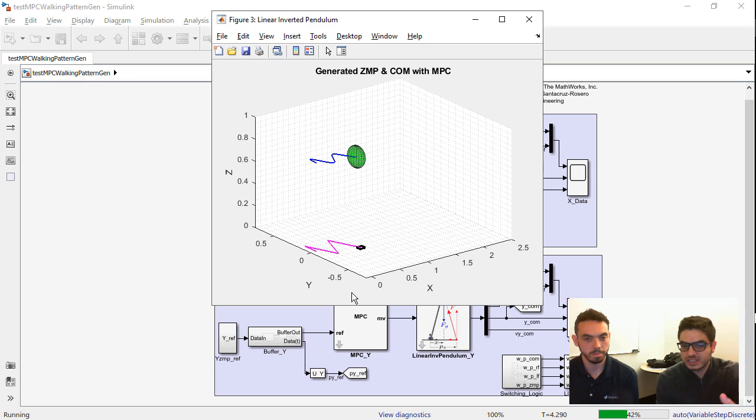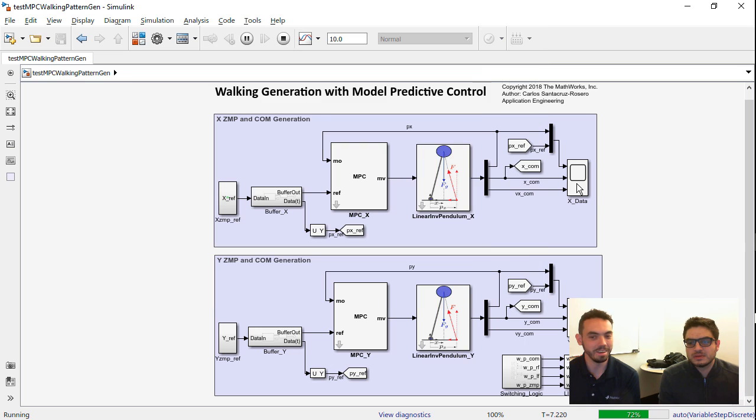What is nice is that you see that with very few steps, we were able to generate a trajectory. And that blue trajectory makes sense. It's the kind of trajectory that we would expect when we walk. It's a type of sinusoidal, but it's not really a sinusoidal. It's just the output of solving that state space model using model predictive control theory.